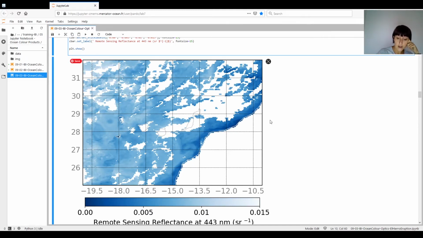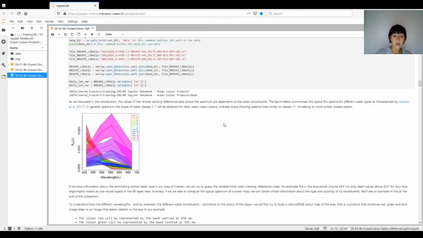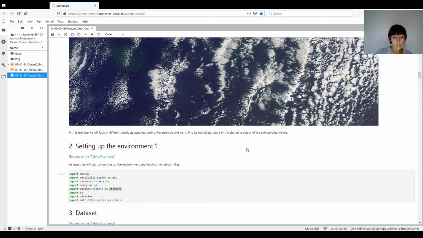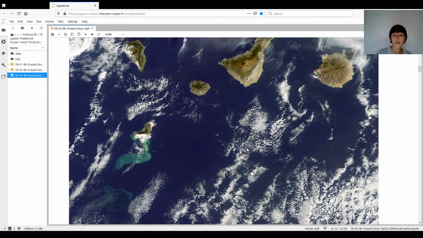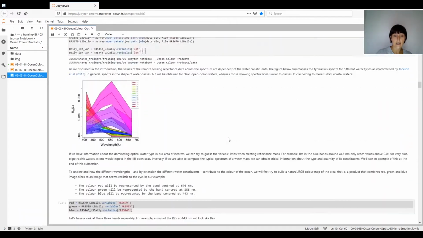As we know, the pixels affected by cloud cover are masked out, but if we could see the clouds, they would appear white because they reflect lots of green, red, and blue light. We kind of saw this effect in the true color images in here. And in the same way, if land areas were not masked in our data set in here, we would see that they reflect a lot of radiation in the green channel, because this channel is sensitive to terrestrial chlorophyll. So that's exactly what is happening in these areas in green in here.